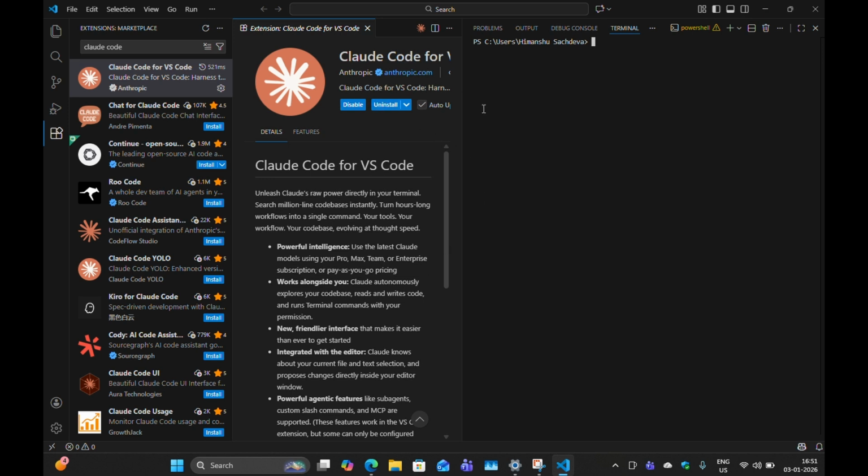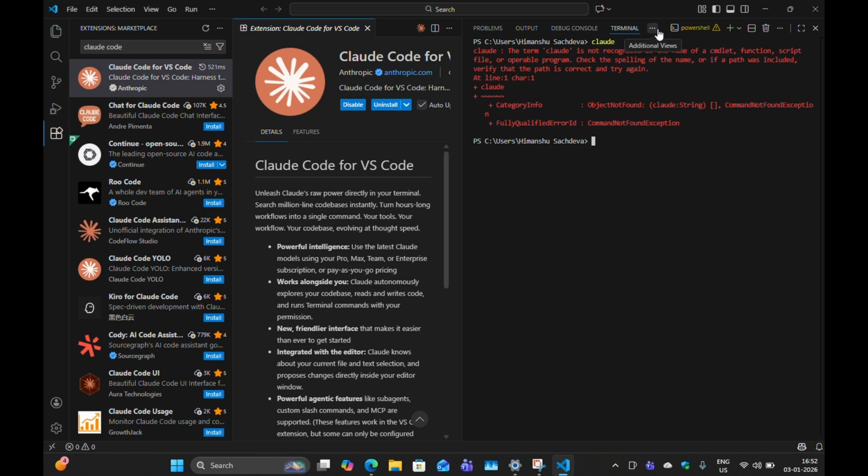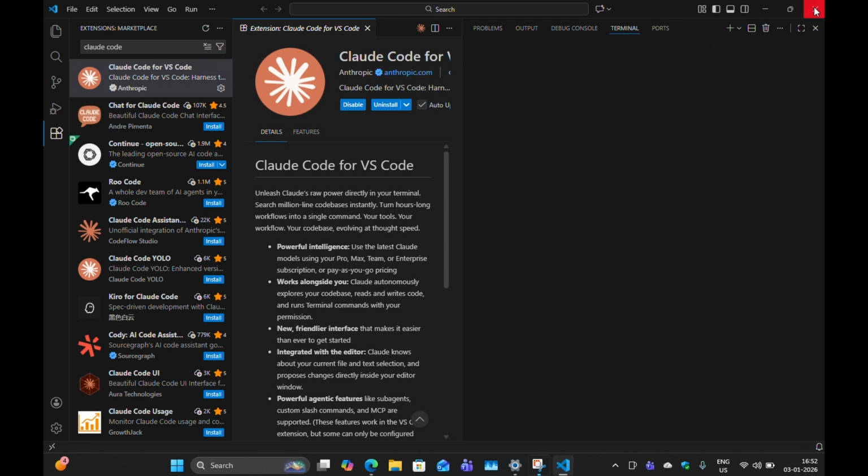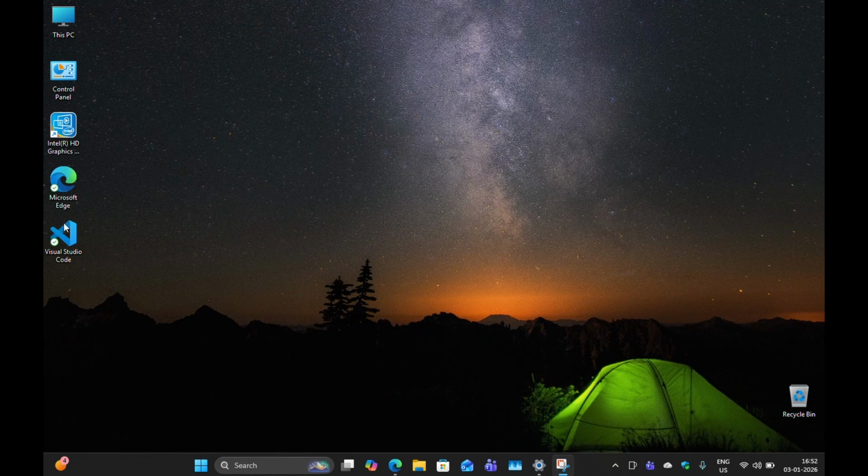And this is installed now. Once this is installed, we can type Claude here in the terminal and press enter. I think we'll need to restart VS Code. So let's close this and then restart it.